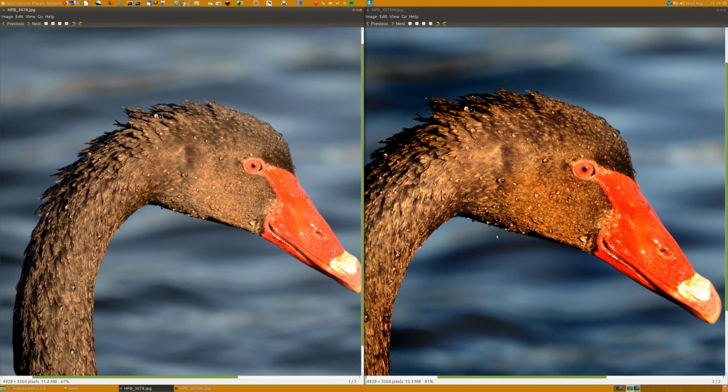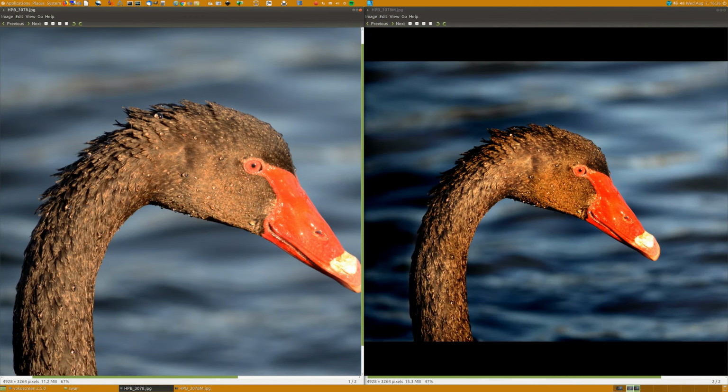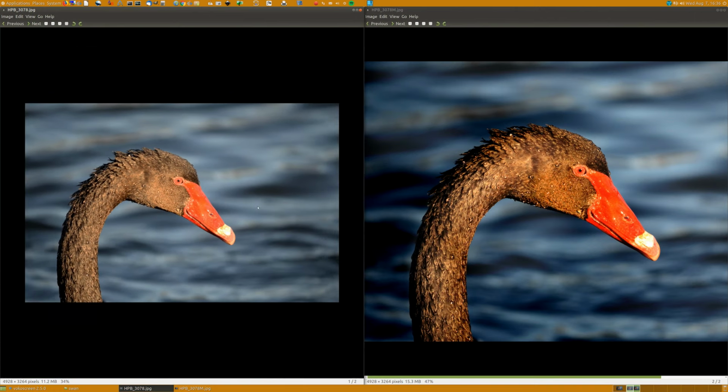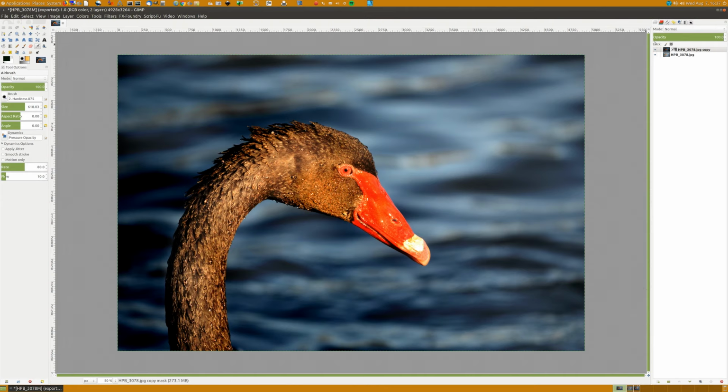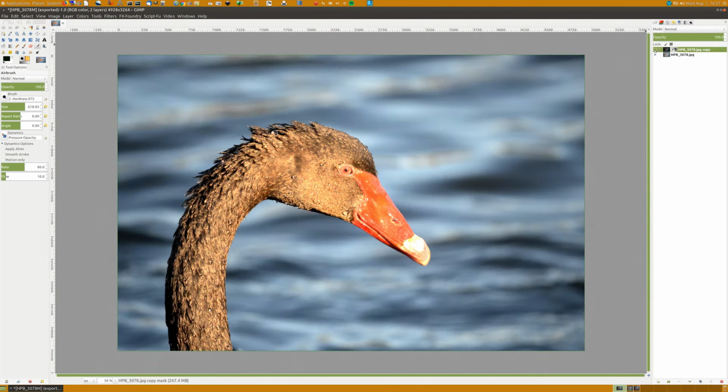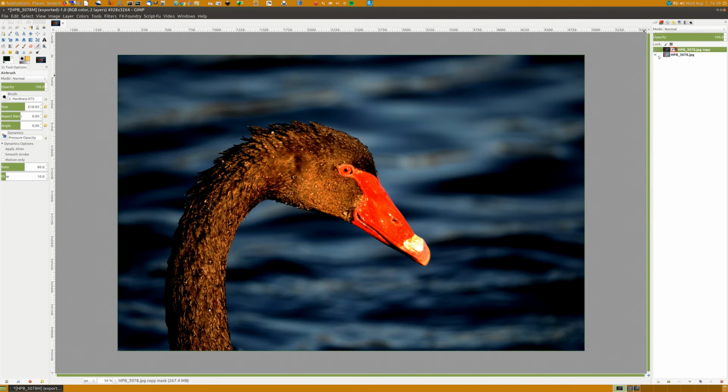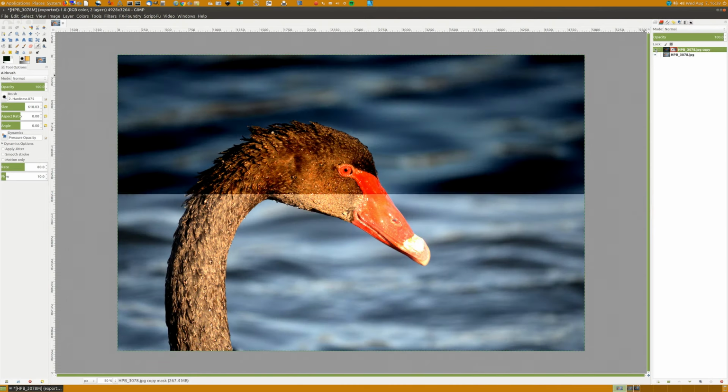upper and lower limits of how the exposure worked by creating the two layers that were basically our limits, and then we manipulated the layer mask to be sort of context sensitive of our image. So you can see this is a much more beautiful contrast for the feathers. This looks very flat. The water's gained a lot of interest too, and what we did was had two different layers. That one, that's our darker image, and that's our lighter image.